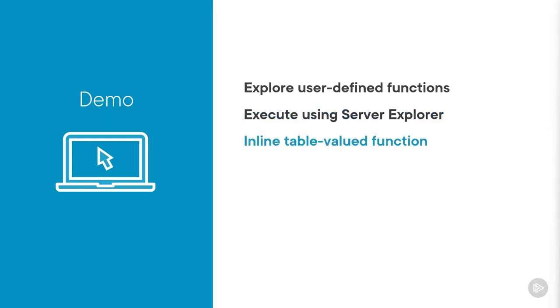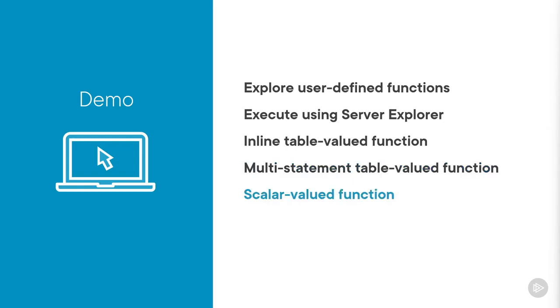One of them is an inline table valued function based on the select statement that we just used to create a view. Only this time we'll modify the query slightly so it only gets customer orders for a specific customer ID, which we'll specify as an input to the function. And then we'll look at a multi-statement table valued function that will return to us an overview of all statuses from the orders and the customers tables. And lastly, we'll look at a scalar valued function that calculates the total invoice value of an order.